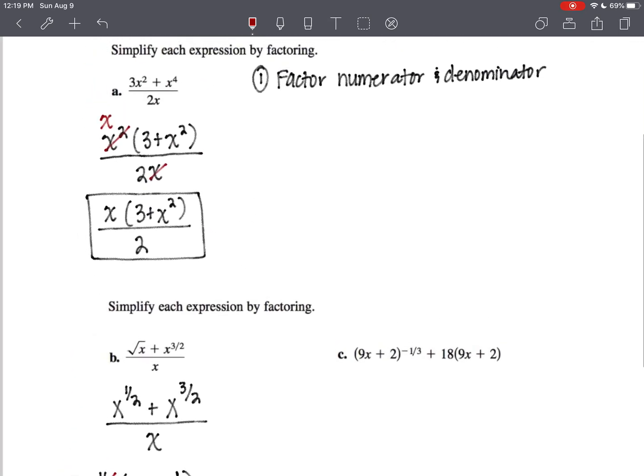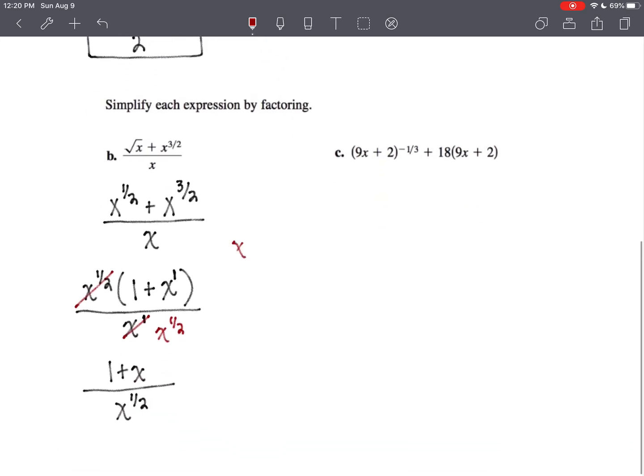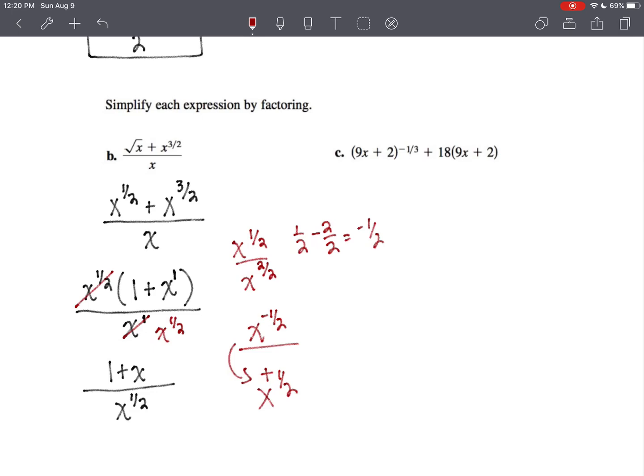So let me go back here and show you. So here we had x squared over x, talking about this part right here, over 2x. So what we did was we did 2 minus 1, 2 minus 1, and that left us with a 1 right there, good. Over here, we're doing x to the 1/2 over x to the first power. So 1/2 minus 2 halves, well, that's a negative 1/2. So I would have x to the negative 1/2 in the numerator. Well, we just put that into the denominator and made it positive 1/2, x to the positive 1/2. So hopefully you are good with that, and you're ready to move on to the next.